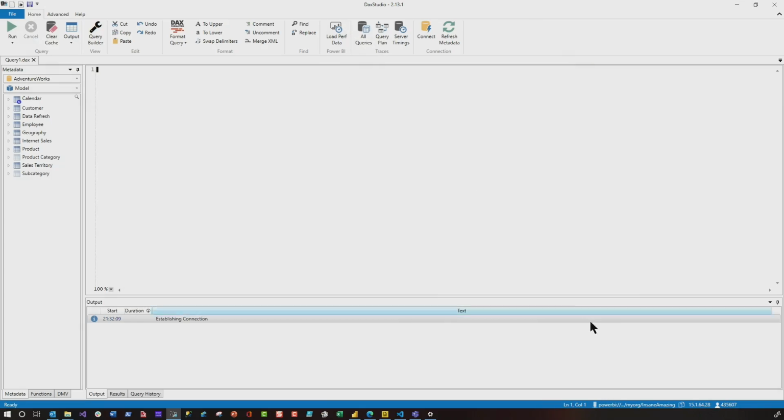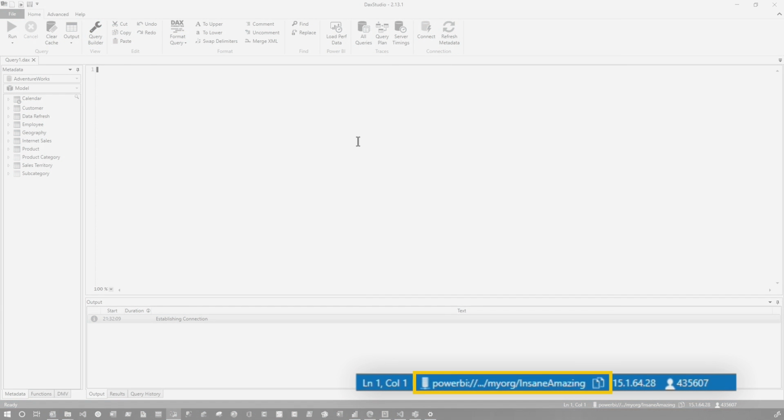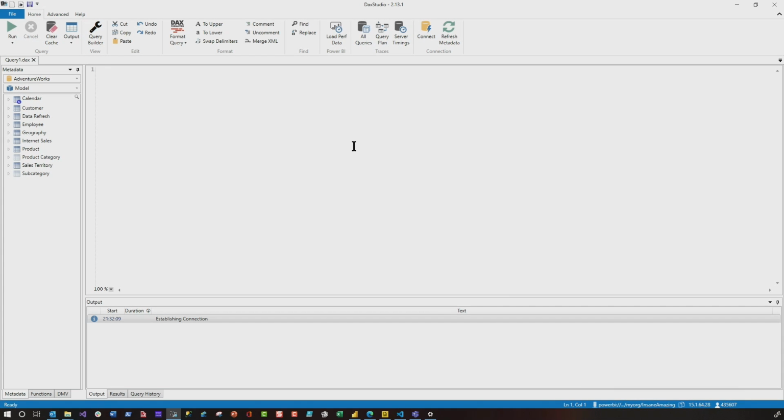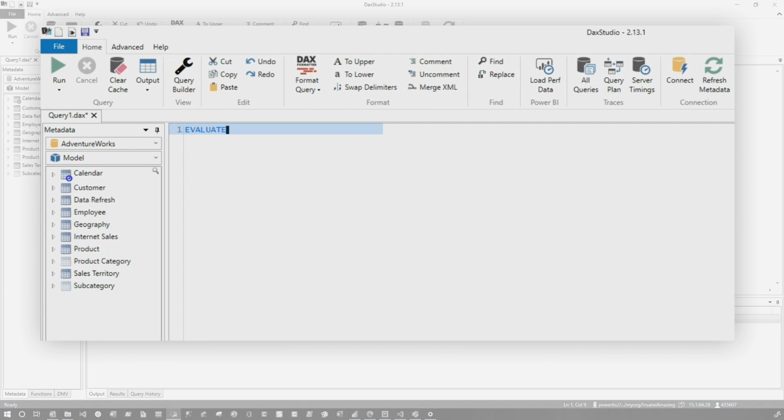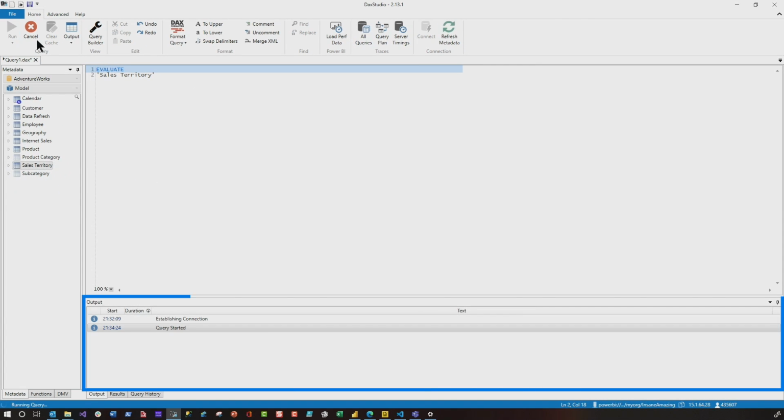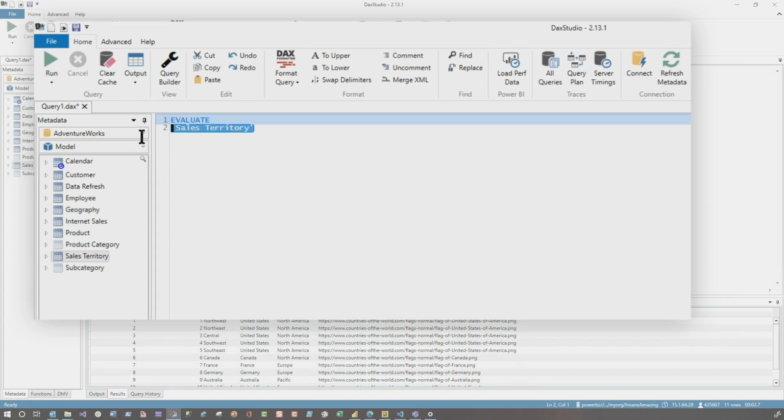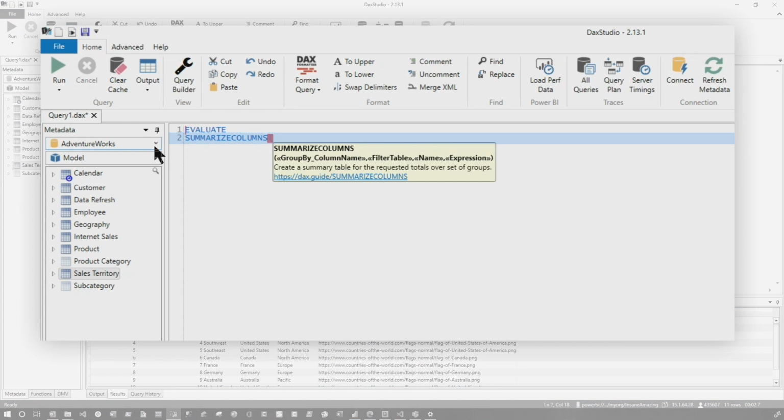So let's say you've connected to a Power BI Desktop file or a workspace. Either one will work if you have premium capacity. DAX Studio works against either one. So let's say you want to write a query that uses EVALUATE. It returns all the rows in the table. What if you want to return one or two columns? Then you would use something like SUMMARIZECOLUMNS, and you would pop both of those columns in.